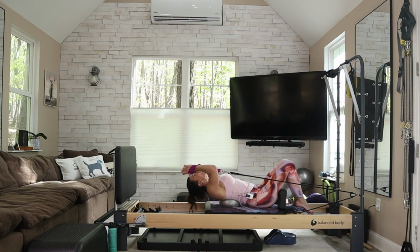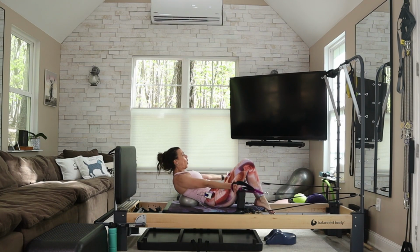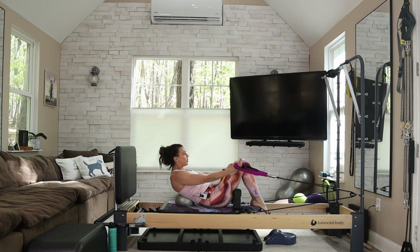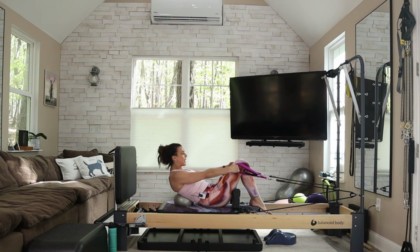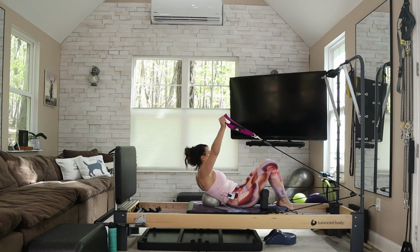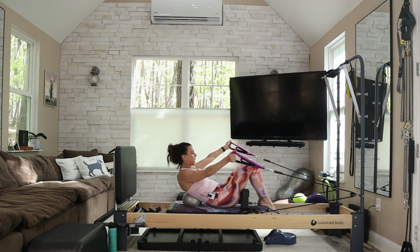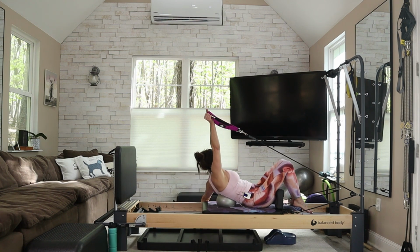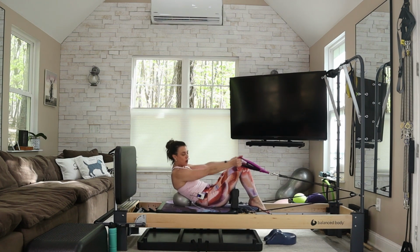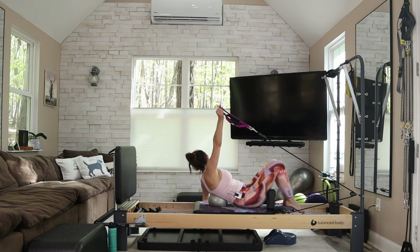Last one here. From here, when your arms come down to your hips, hold them there. From here, flip your palms, going back to those T's. So we're going to go into cheerleaders. So we're going to go diagonal 1, bring it up. Diagonal 2, bring it up. Really take your gaze down that hand that's going towards the floor.